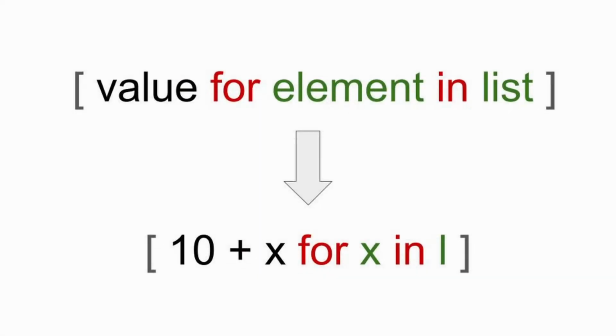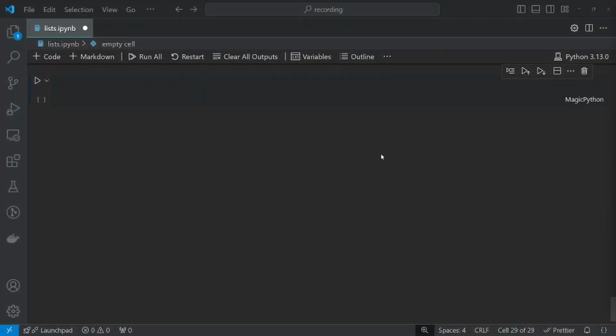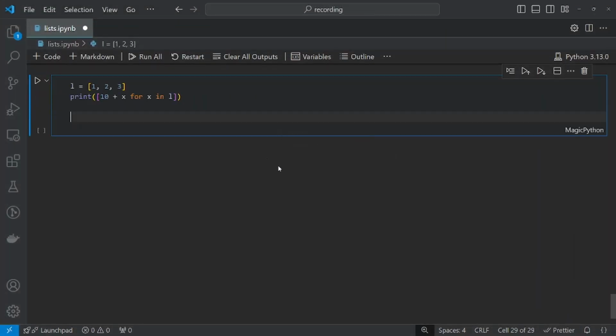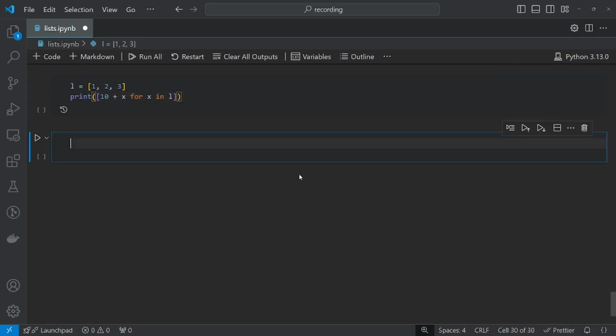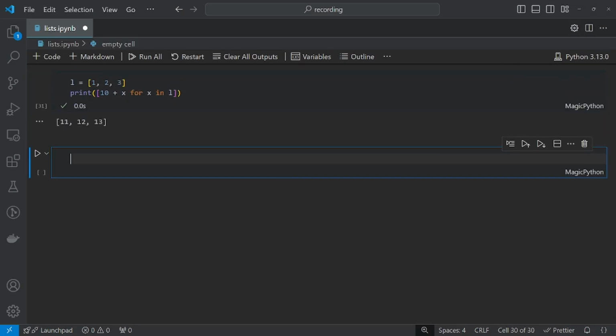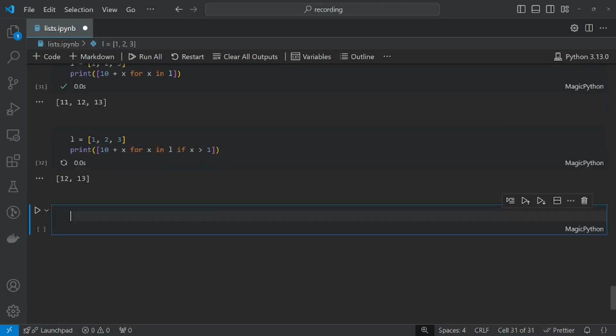Python includes a powerful feature called list comprehension for creating new lists elegantly and efficiently. These expressions iterate over a sequence and apply an operation to each element. For example, we can create a new list by adding 10 to each element in an existing list. You can also filter elements to include in the new list by adding an if condition at the end.